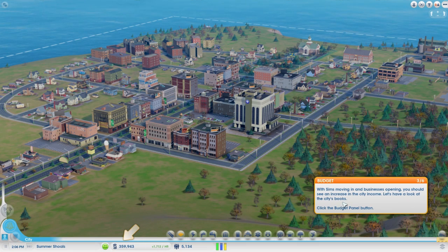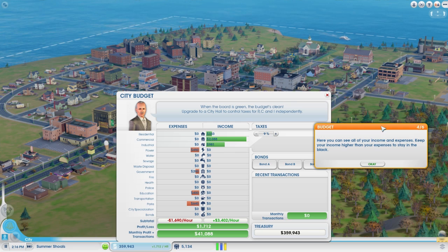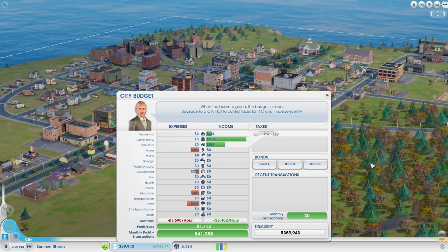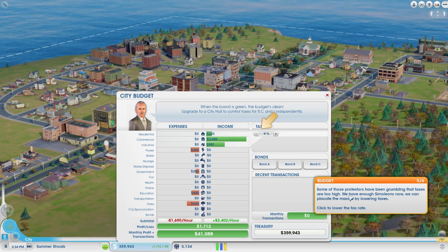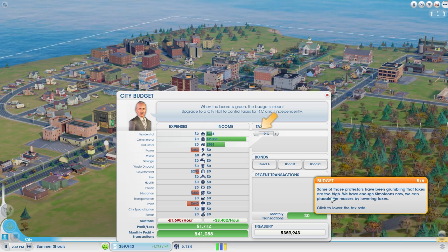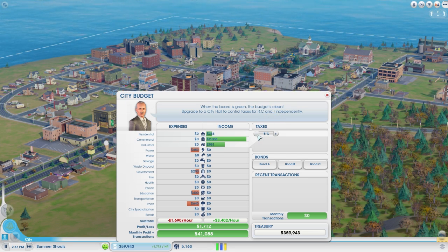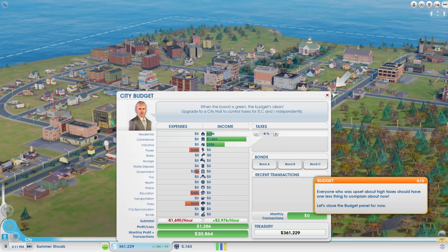Let's have a look at the city's books. So here's the budget, I believe. Yep. Here you can see all the income and expenses. Keep your income higher than your expenses to stay in the black. Some of those protesters have been grumbling that taxes are too high. We have enough simoleons now. We can placate, I don't know what that is, the masses by lowering taxes. Click to lower the tax rate. All right, everyone was upset about high taxes and should have one less thing to complain about now. Let's close the budget panel for now.